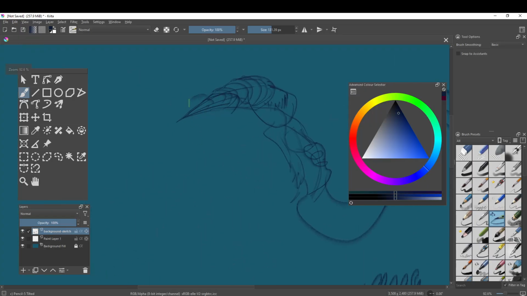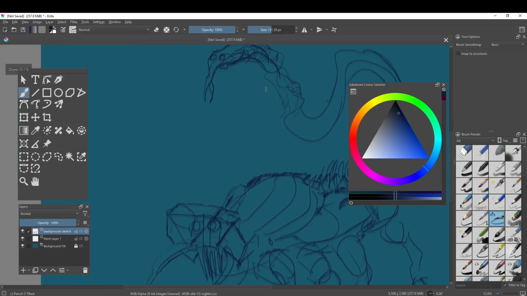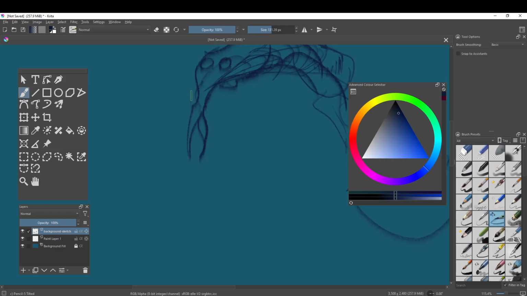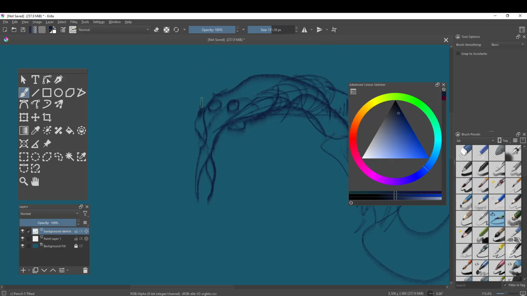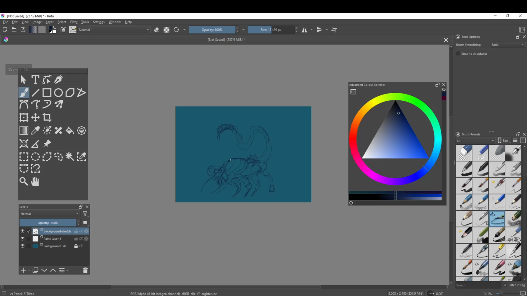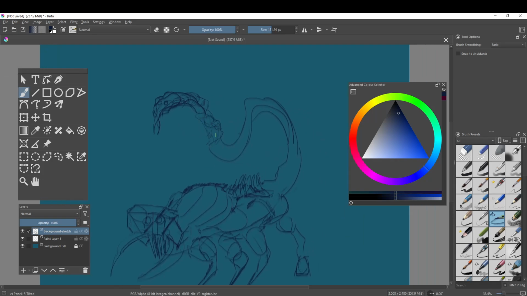Maybe it's to go in the chimera direction. Maybe it's actually a snake that is also attached to this machine-like animal. Okay, that doesn't look like any snake I've seen, but it will do for now. Let's add some fangs. Okay, just a light touch of shading here to make it look a bit more 3D.